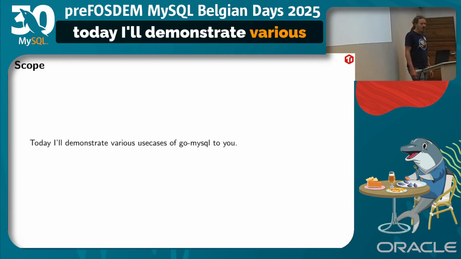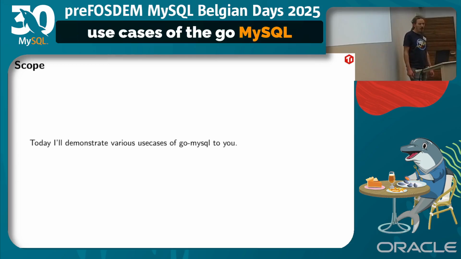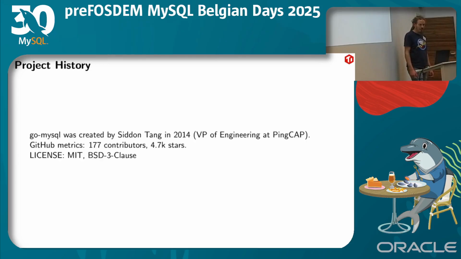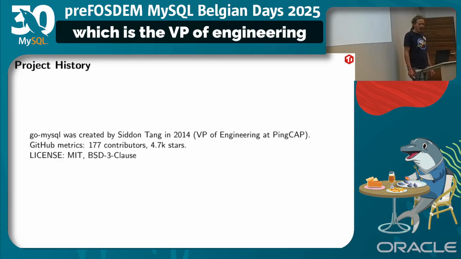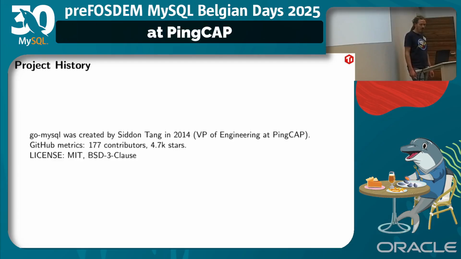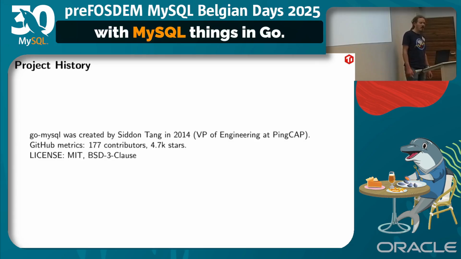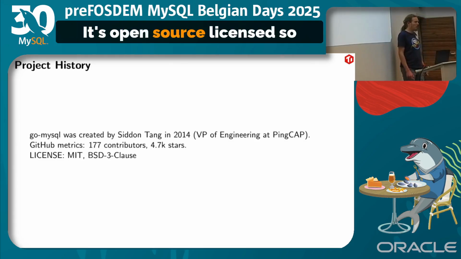Today I'll demonstrate various use cases of the go-mysql library to you. This library was created by Siddon Tang, who is the VP of engineering at PingCAP. On GitHub, it's quite a popular library for dealing with MySQL things in Go. It's open source licensed. That's how it started in 2014.